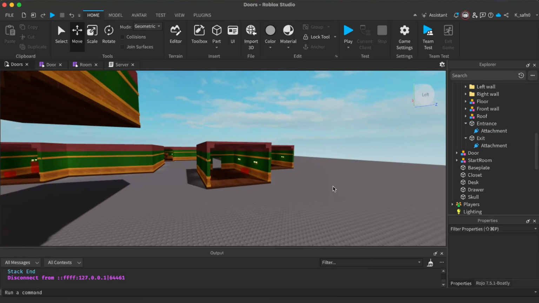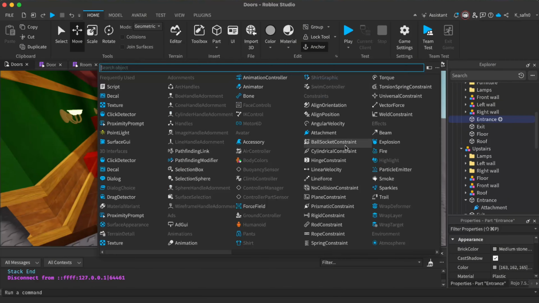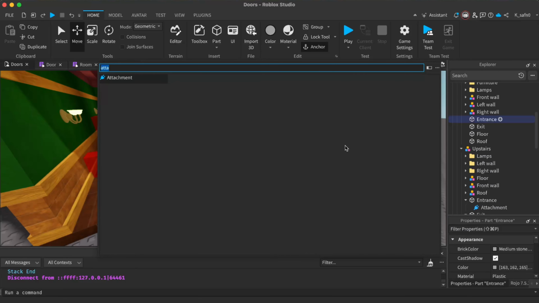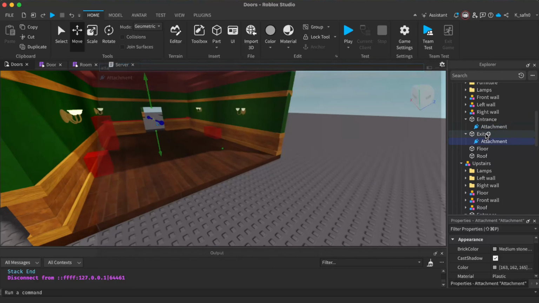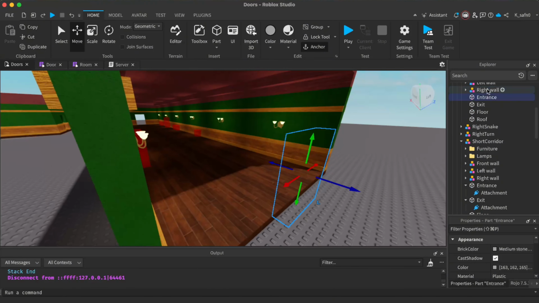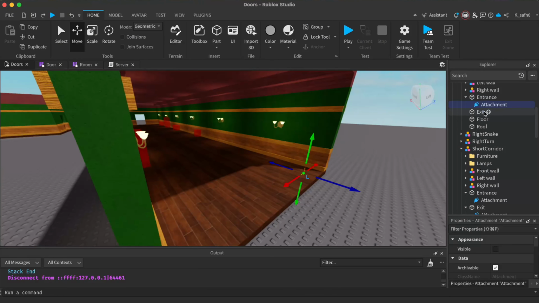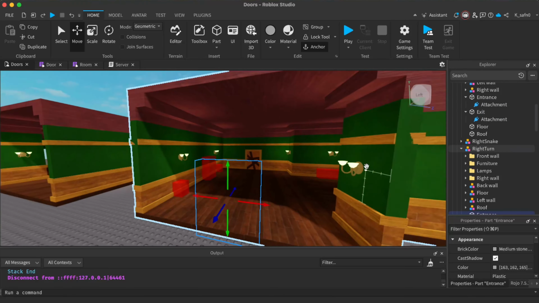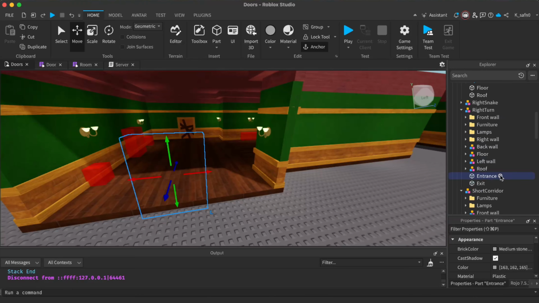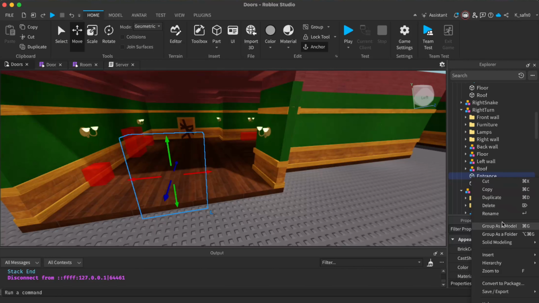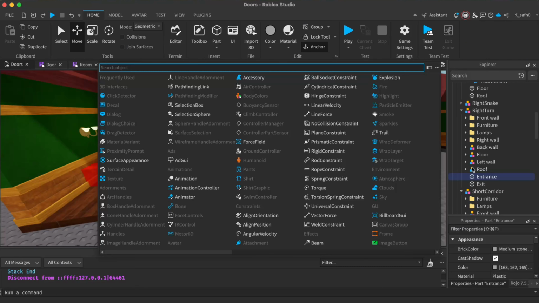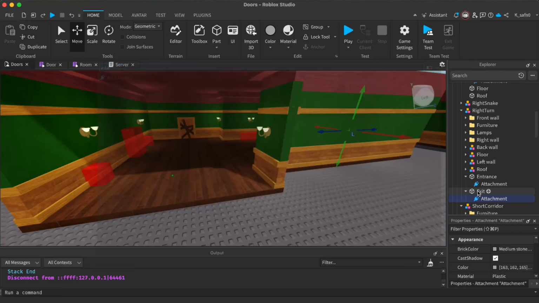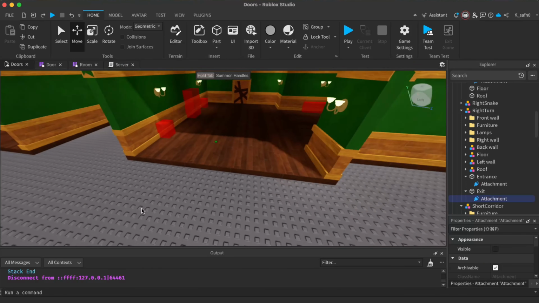Okay, and next is small room. I'll do this more fast. And the insert object, so it's command I. Okay, and wait, I can move.